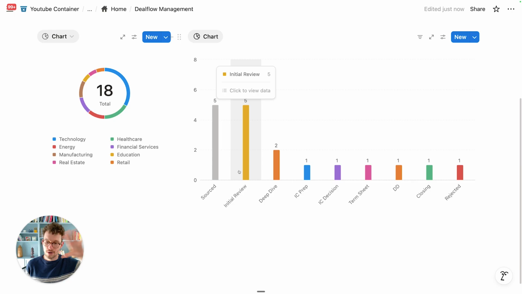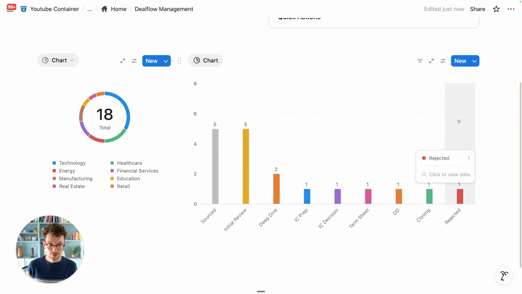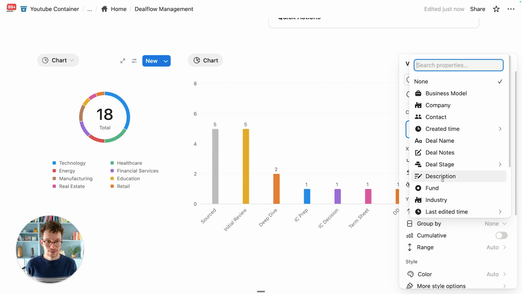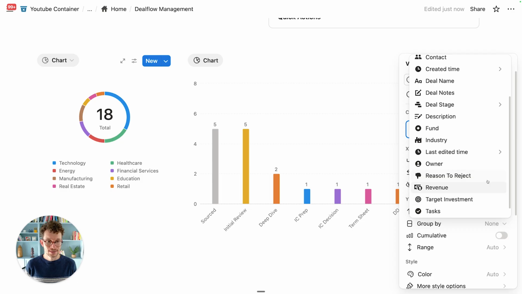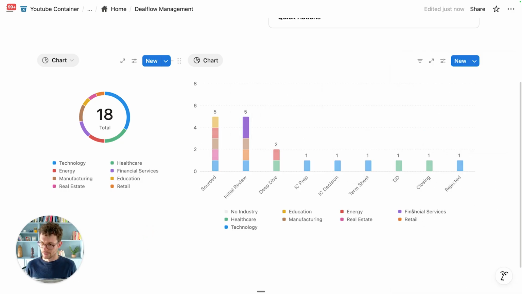Here's how our deals are stacking up over this whole period, of all the stages that we have in the system. If we want more information, we could filter certain things out. Let's maybe focus only on the deals this year. Or let's group it by who's the owner, or by the industry. That's an interesting one. In order to get this additional layer of data, you can click on settings and then click on group by. And could, for example, say who's the owner for us internally, or what is, again, the industry of these deals. Just gives it a bit more information here.